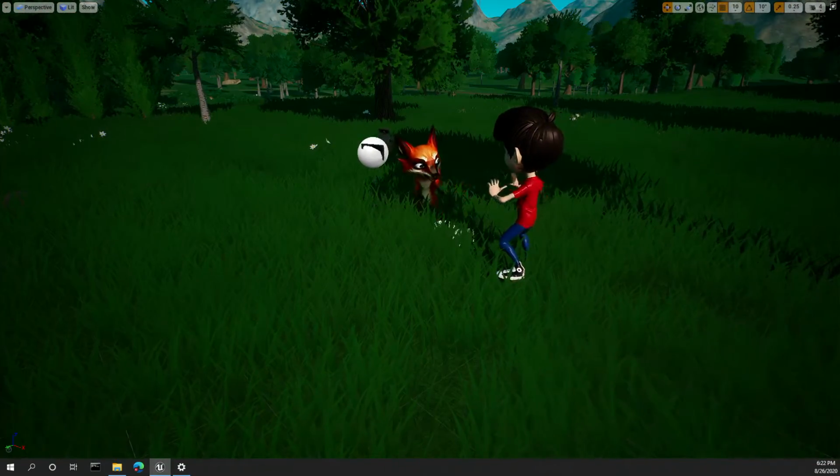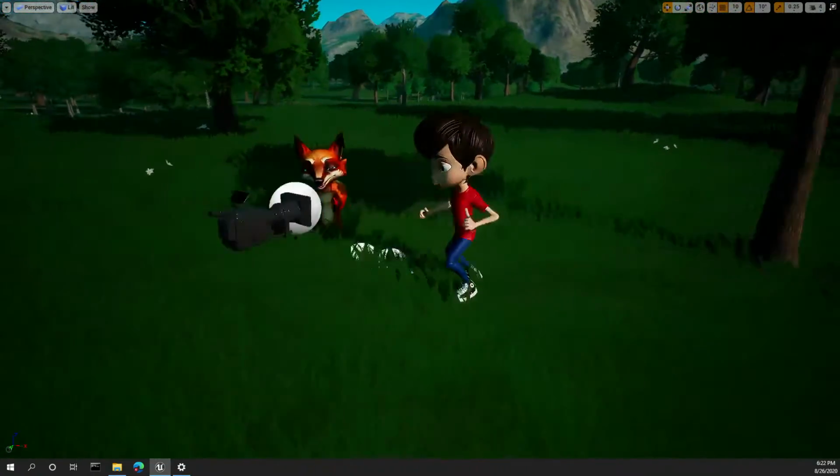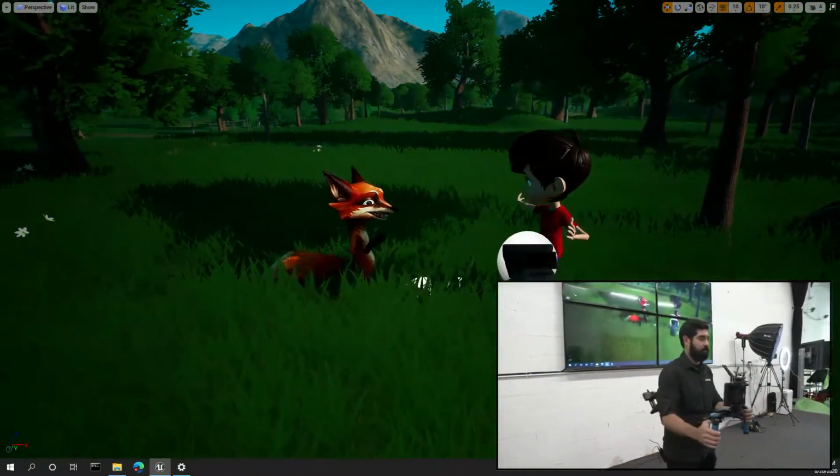So Alex is moving the camera all around him. He's going to do a big turn all around them so you can see it moving. The actors are moving in real time. And this kind of gives me like an overhead view.